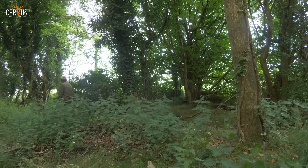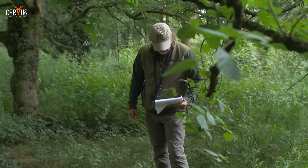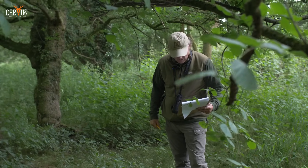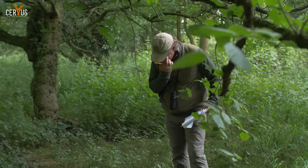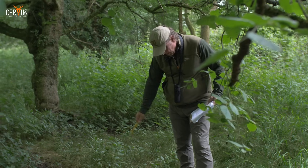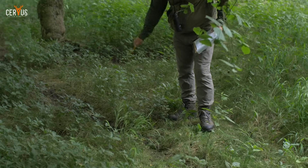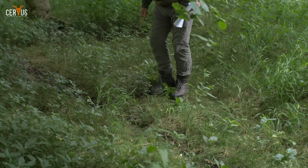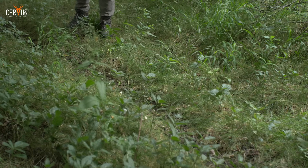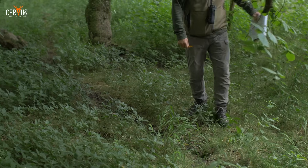I'm looking for racks within the wood and on the edges. This one's running parallel with the edge of the wood. The scoring basis is: rarely used, lightly used, frequently used, or heavily used. It's early summer and we've had a bit of rain, but this rack is very heavily used. I can very easily see three species of deer footprint here — fallow, roe, and muntjac — all favouring this route skirting along the hazel coppice.